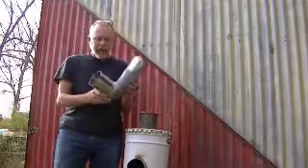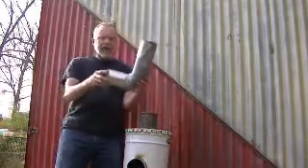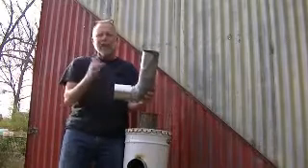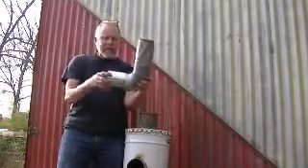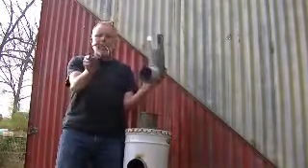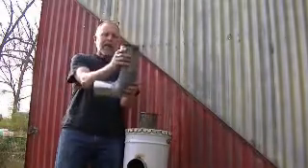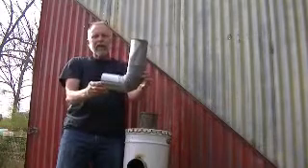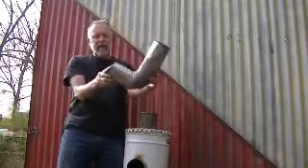Hi, this is Kevin Bacon again, and I just thought I'd shout this one out. This is the quickest and simplest way to put together a rocket stove, albeit not very durable. This is 4-inch stovepipe, a 4-inch stovepipe elbow, and the other piece of the 4-inch stovepipe. Put the two together, and basically you've got the insides already built.